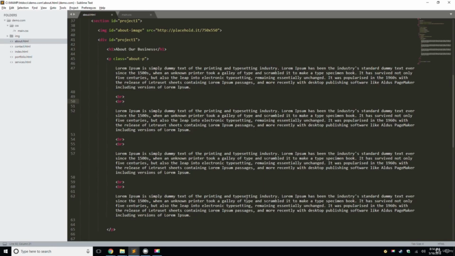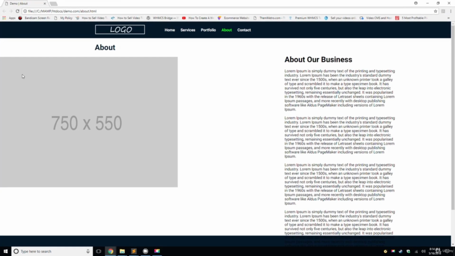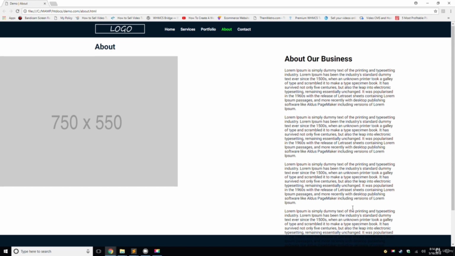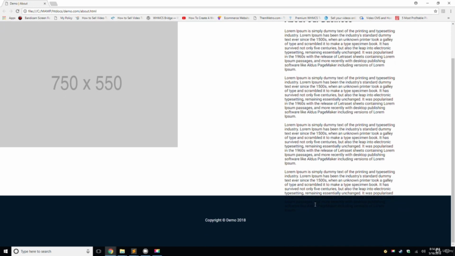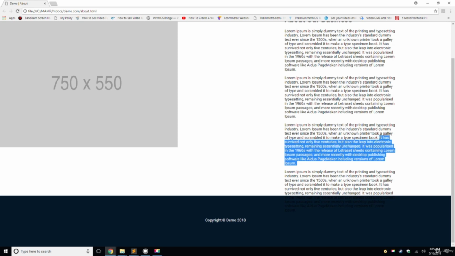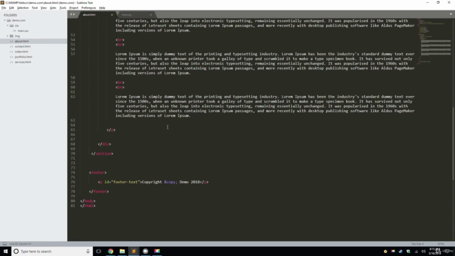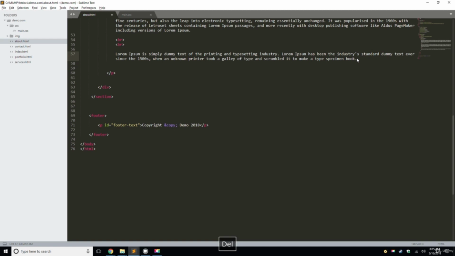All right, welcome back. In this video, we're going to style the About page. So let's double-click the About page and open that up. Right-click, open in the browser. You see here the image is on the left, and the paragraph is going down to the footer. The first thing I want to fix is to delete this paragraph right here, and delete up to about here. "It has survived." So let's go into the HTML first. We're going to delete this paragraph with the break, all the way up to "It has survived not only 5 centuries." Hit delete. Control S to save.